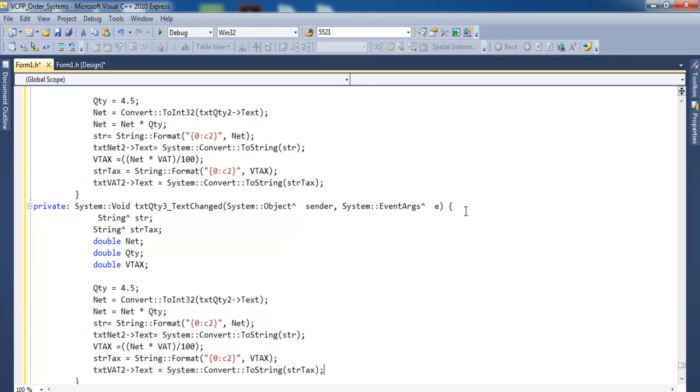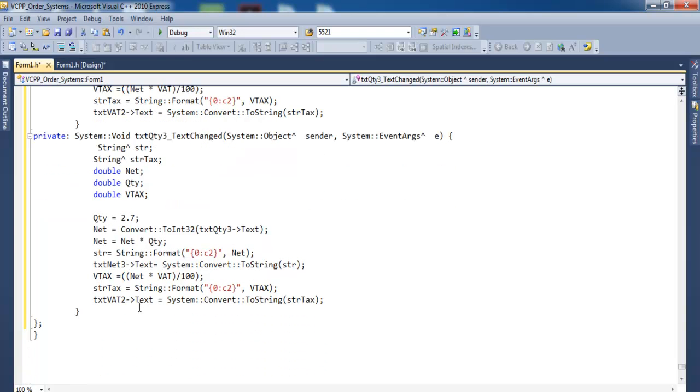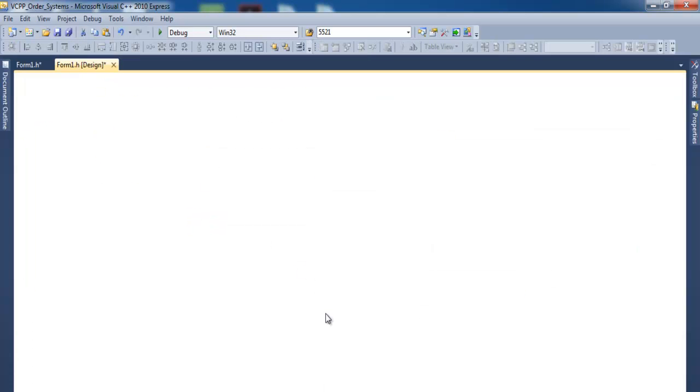Change the value of number 3 to 2.7, and change this to 3, and this is 3 as well. This is 3. So I believe I've taken care of them all. Let me just speed that up and I'll get back to you guys.